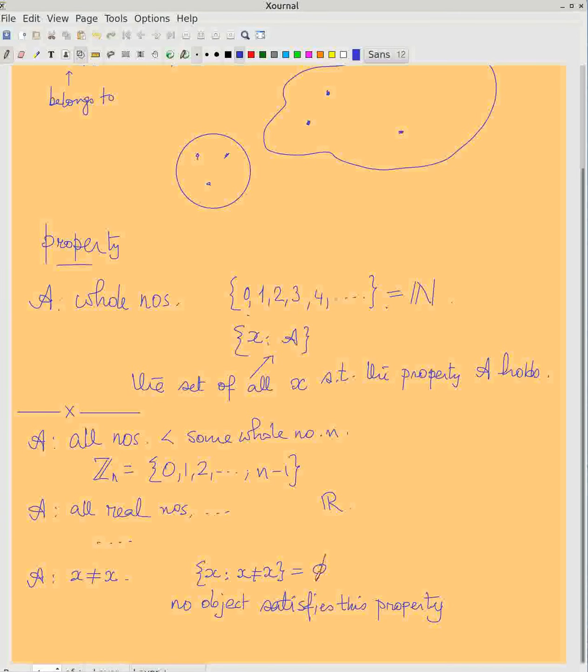And we denote it like this. It is not phi, this is called the empty set. So the empty set is precisely the set of all x such that x is not equal to x. Okay? So, you see, from nowhere we started off with one set at least.